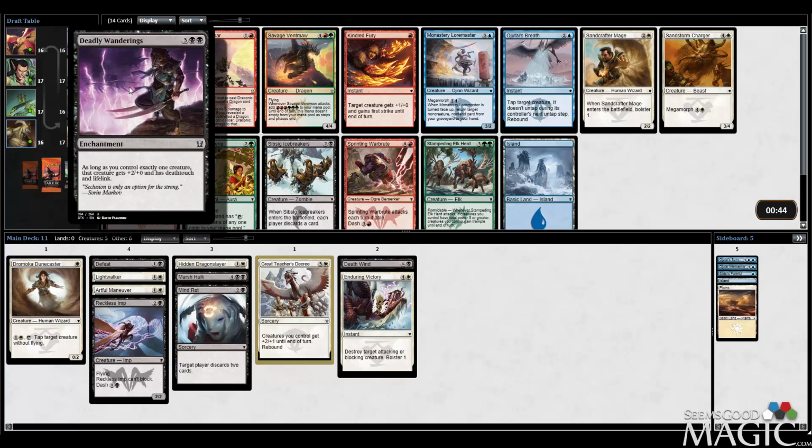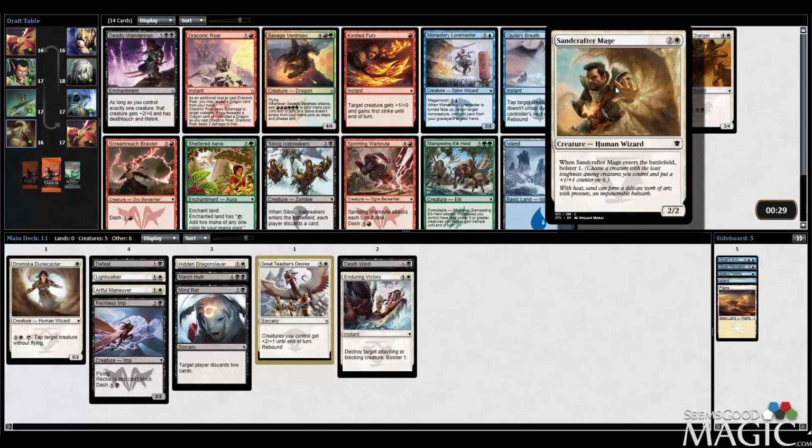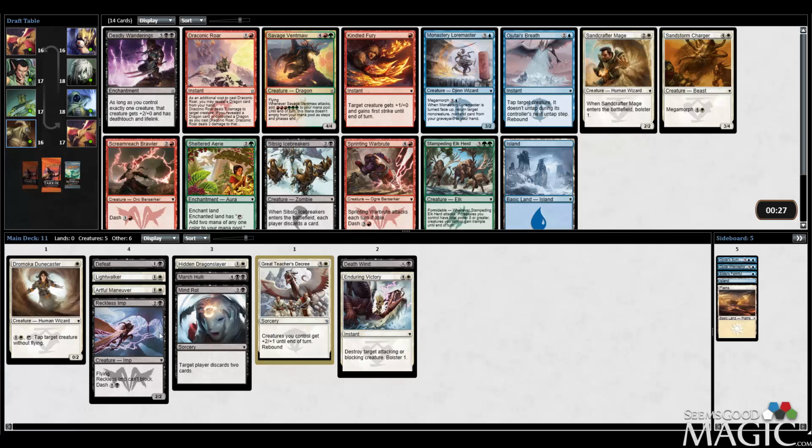I feel like this is more of a control card. You know what I mean? This is like a blue-black control insane card. I mean, if I run Deadly Wanderings, what's the point of running Great Teacher's Decree? I kind of feel like I want this Sandcrafter Mage, because think about the turn progression of Lightwalker into Sandcrafter Mage, and if I'm to pick up like one or two more of these, I'm going to have a really aggressive beatdown deck, I think.